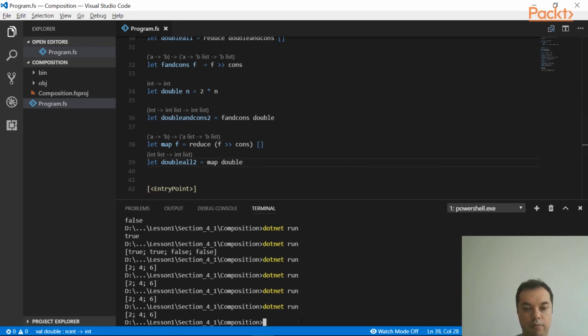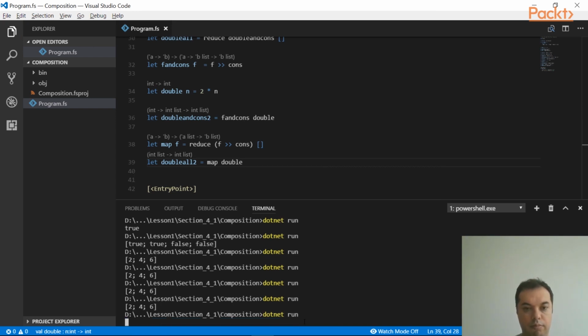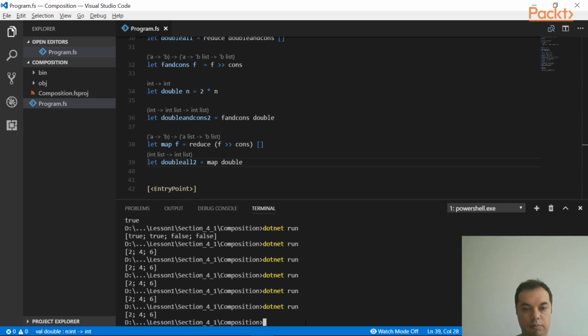And we run our code. Now our code becomes more and more generic because we can specify whatever f, in this case it says double, from outside. Although this looks complicated, this is a good example about how to build bigger functions from smaller functions.